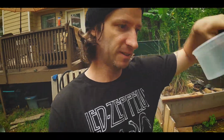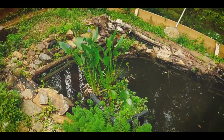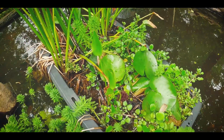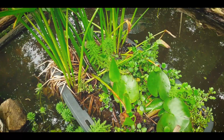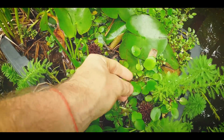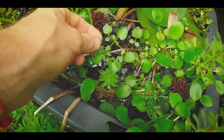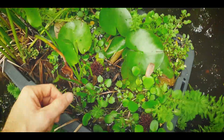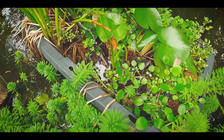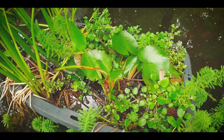Bucket and a scooper. So the bucket, we're going to put some of my plants. So here we are at the alligator snapping turtle pond, and in here I have this container, and in this container I've been growing some of this pickerel weed. I've got some lilies. This is some Amazon frogbit here, some parrot's feather. Oh, right here, this is watercress. So I've got a few of these plants that I've been growing for a while, and I'm ready to move some of them around. So we'll go ahead and start grabbing some and plant some.